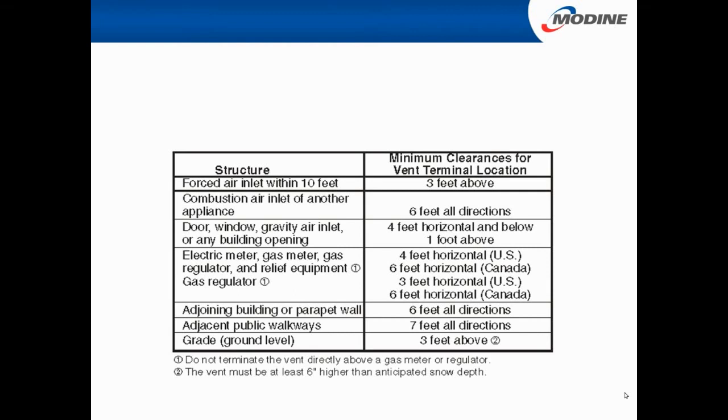So we'll talk about minimum clearances. Do you guys run into any clearance issues with people doing stuff venting wise? Crazy codes you run into or anything like that around buildings? No? I'm just asking. Okay, pretty good. I know for a while there were utility companies and stuff once in a while. I'm gonna be honest, plumbers have their yearly plumbing code changes and stuff. I didn't see anything on them.